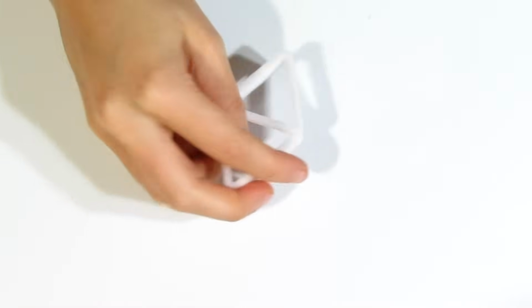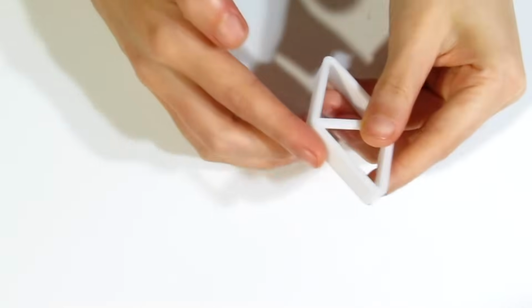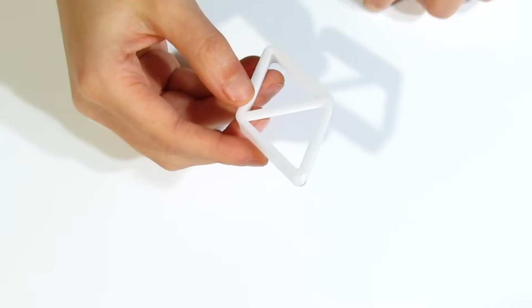So you're going to need a diamond cutter. You can technically use any shape that has straight edges on it, so if it has a rounded edge it's not going to work. Straight edges will work though, so you could use a square, rectangle, something along those lines, but I find that a diamond looks the best.